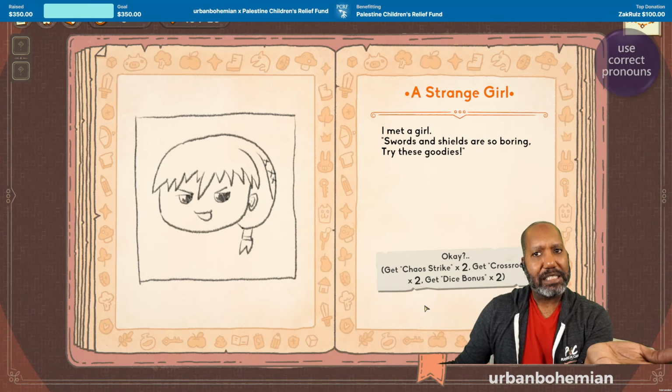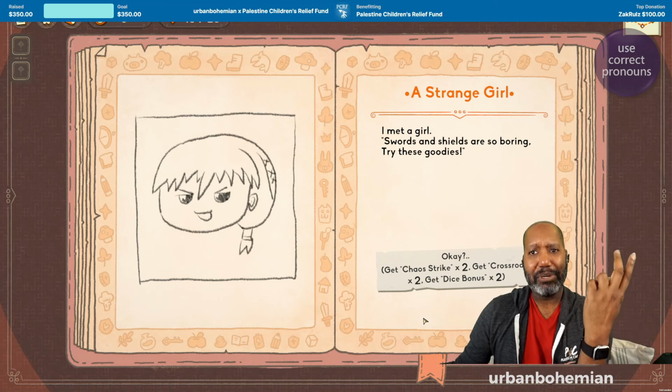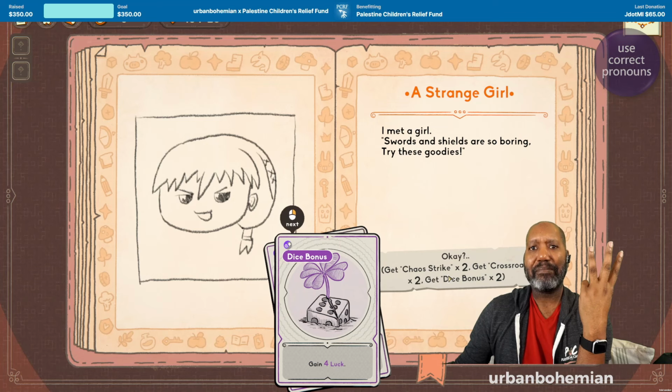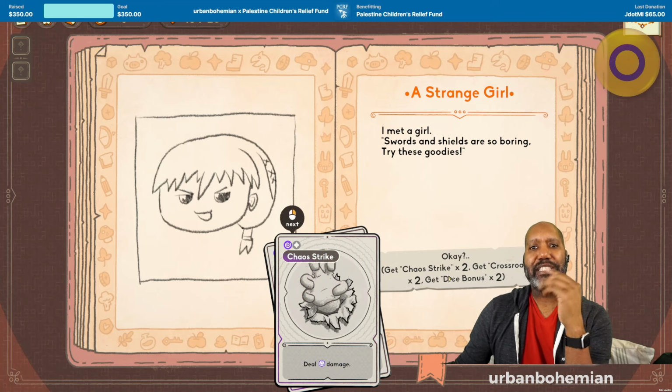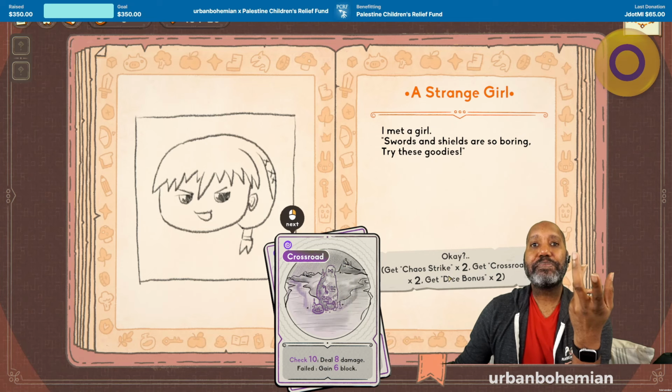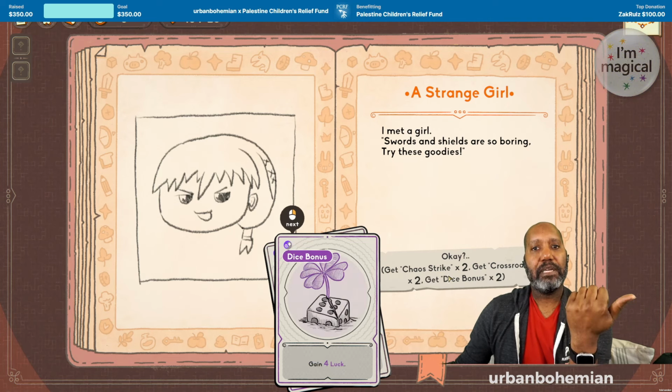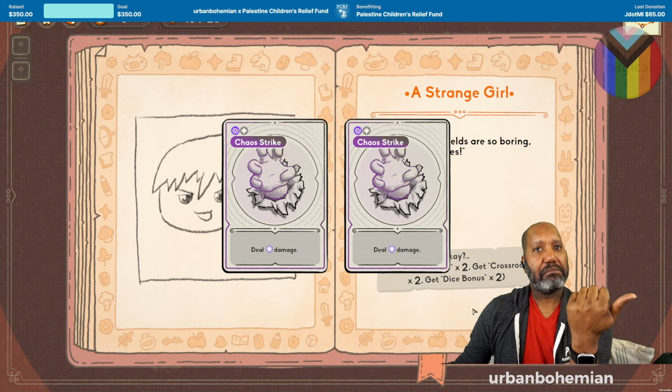Okay, so we get Chaos Strike times 2, Crossroad times 2, and Dice Bonus times 2. Okay, so Chaos Strike deals damage per dice roll. Crossroad, check 10, deal 8 damage. Failed, gain 6 block. And Dice Bonus is gain 4 luck. Okay.